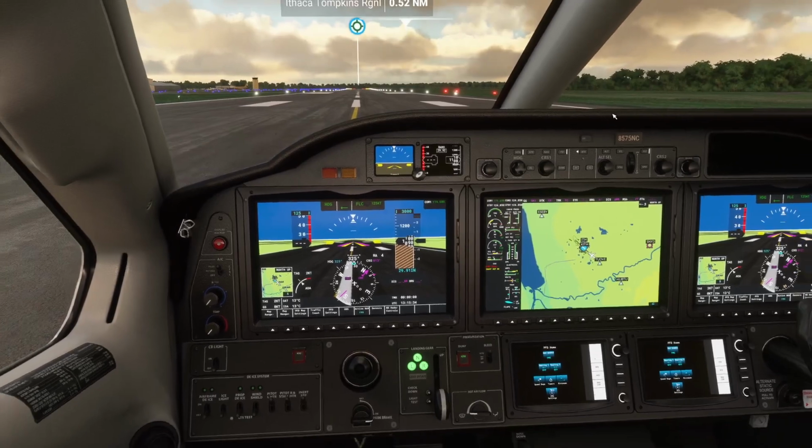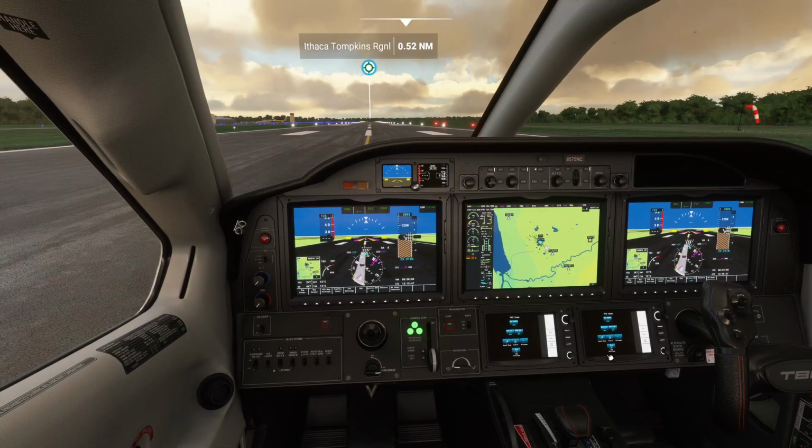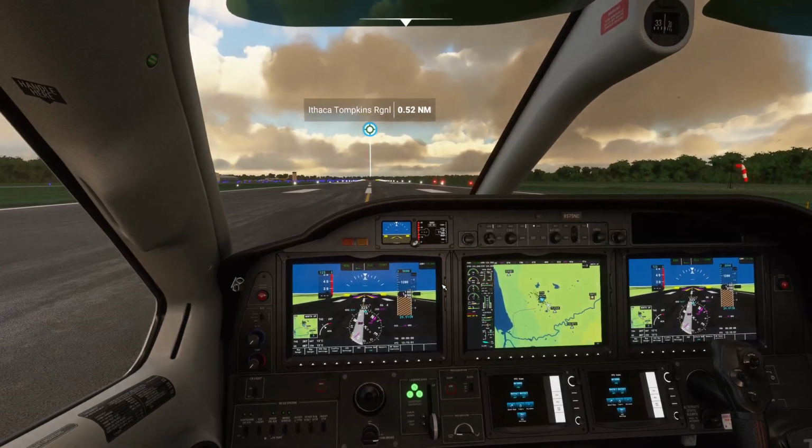So let's put this thing up in the air and see what happens. We're going to take off as normal. When we get up off the ground, I'll engage the autopilot. I'll click the letter Z. And we've got one level of flaps right now, so I'll pull up the flaps in a little bit here. So let's go ahead and take off.